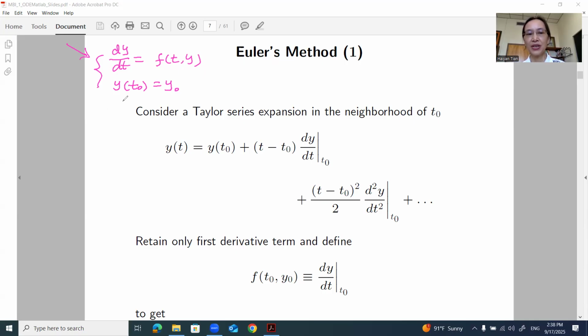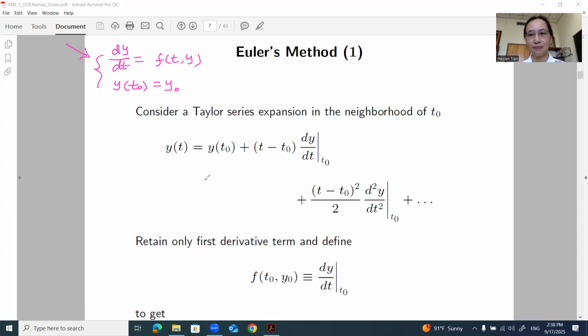This equation is subject to an initial data, y at a certain t, which we denote by t naught. Y at t naught is equal to y naught. So we want to solve this initial value problem using a numerical method. And the simplest method is Euler's method I introduced in my previous video.